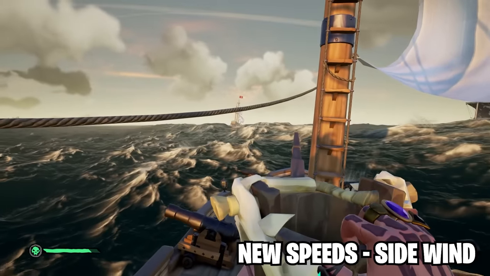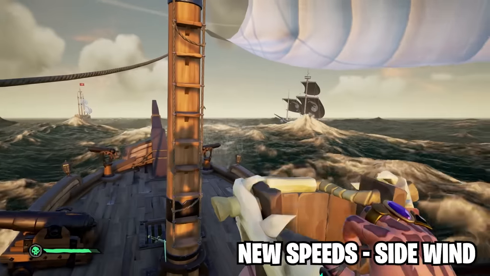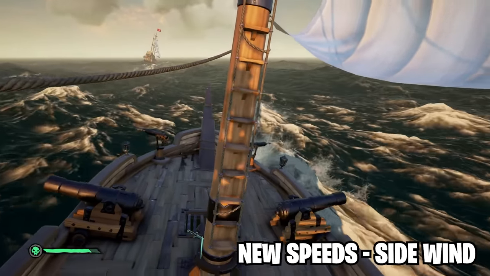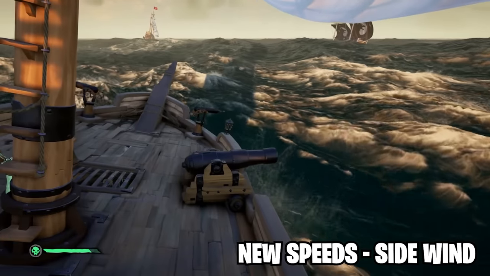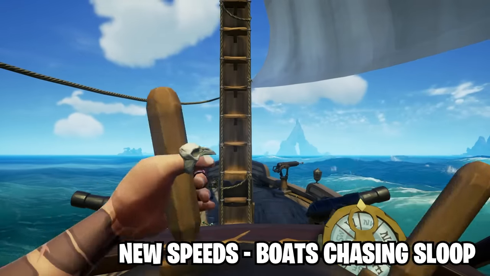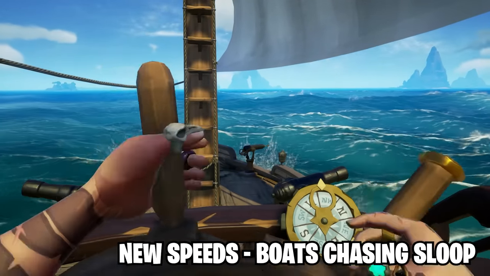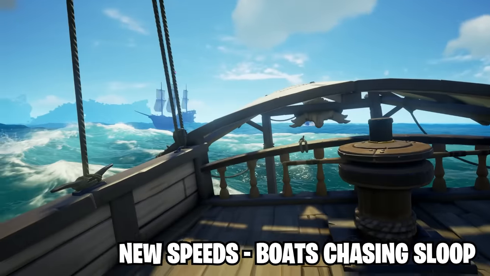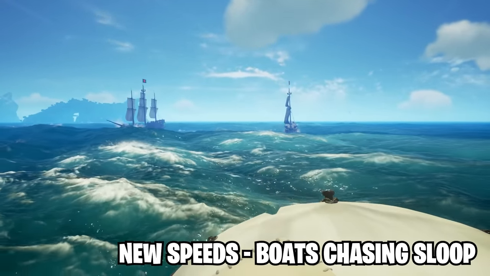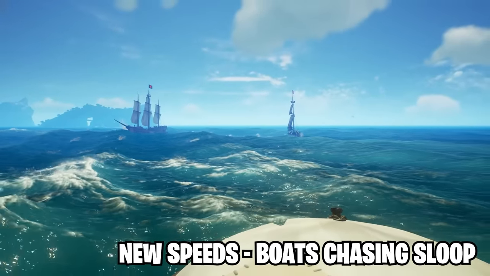But here you can really see the difference. The galleon is in the lead, followed by the brig, and then the sloop is behind. But I am still just so shocked to see that the difference was not as crazy as it was before. Now in this scenario, I wanted to test this idea of the bigger boats chasing the sloop.